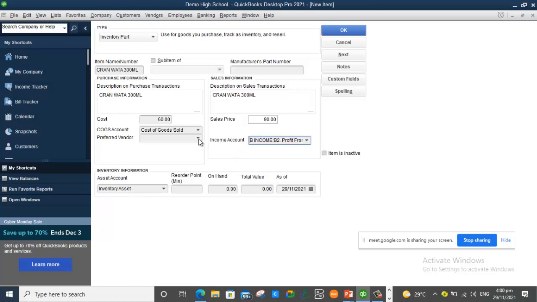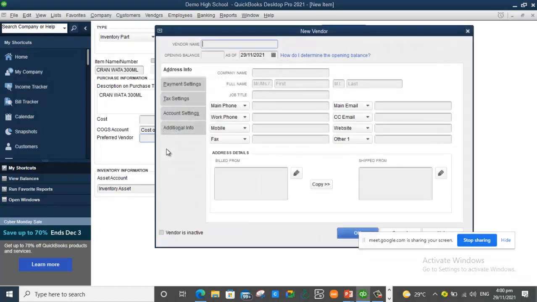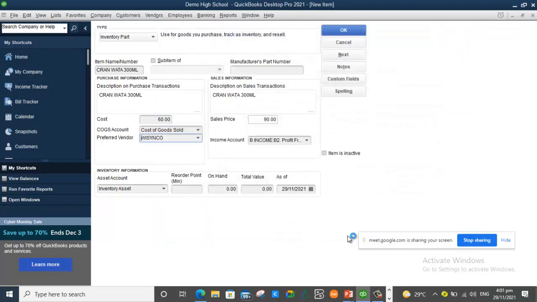And a preferred vendor is not required, but if you want QuickBooks to suggest a vendor when you need to create a purchase order, then you can add a preferred vendor. And we're going to add a quick vendor, which is Wisynco, and use them as a preferred vendor for cran water.